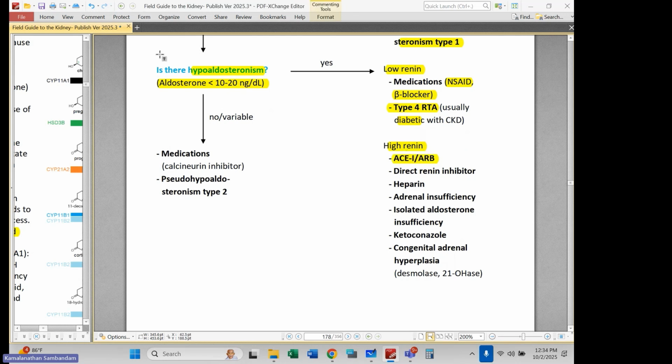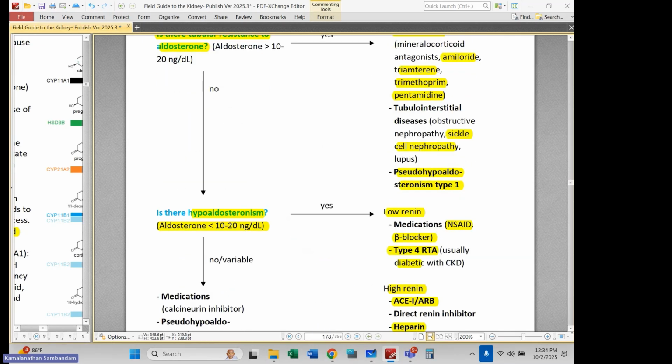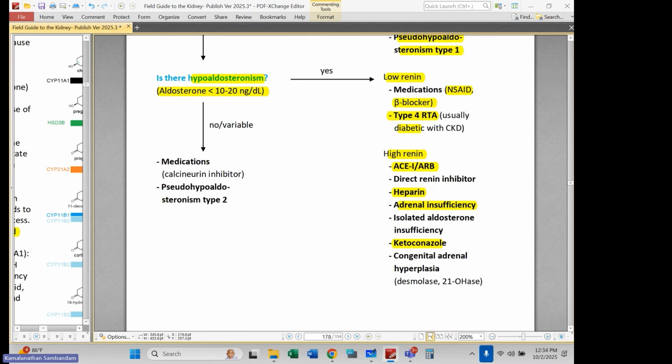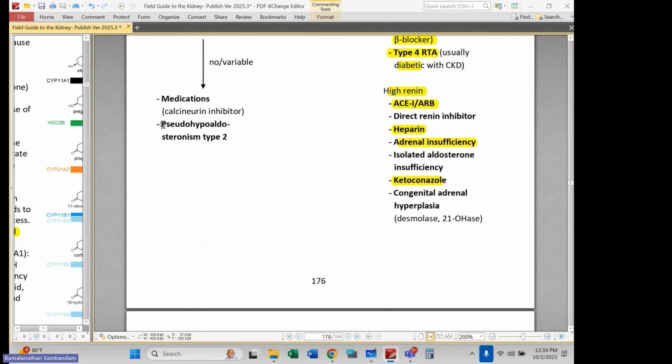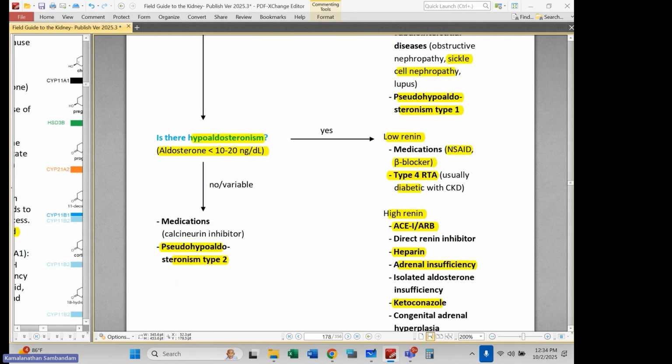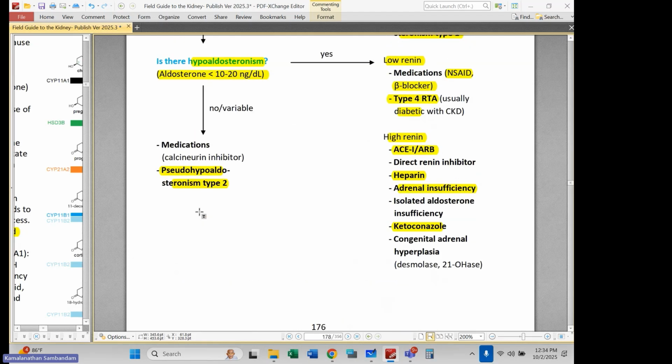Let me round out this gap here. High renin, low aldo are the discussions that we already covered. Heparin being one of them, ketoconazole being another, congenital adrenal hyperplasia, as well as the hypoplasias that cause combined glucocorticoid and mineralocorticoid deficiency, which we covered in the text. And then I think we've already, in a problem set, covered the fact that Gordon syndrome would have variable aldosterone levels. On the one hand, the volume expansion lowers aldo. On the other hand, the hyperkalemia stimulates aldo release.